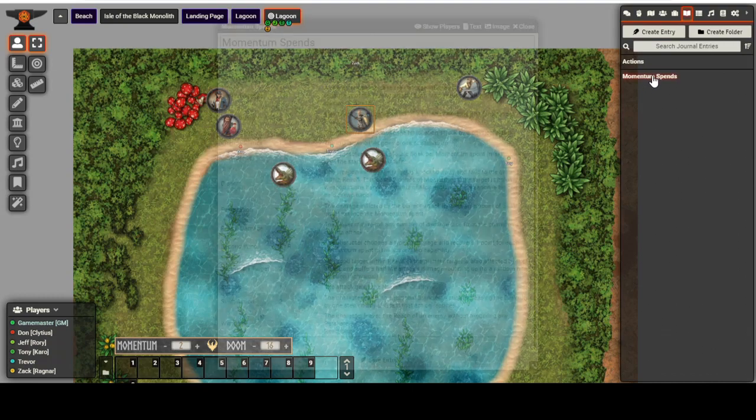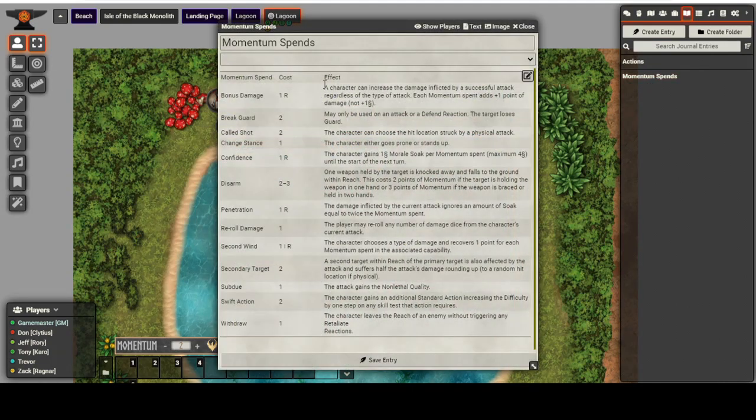Okay. So if you spend that 1 momentum, then you can ignore the 2 points of the alligator or the crocodile's armor. That sounds good.